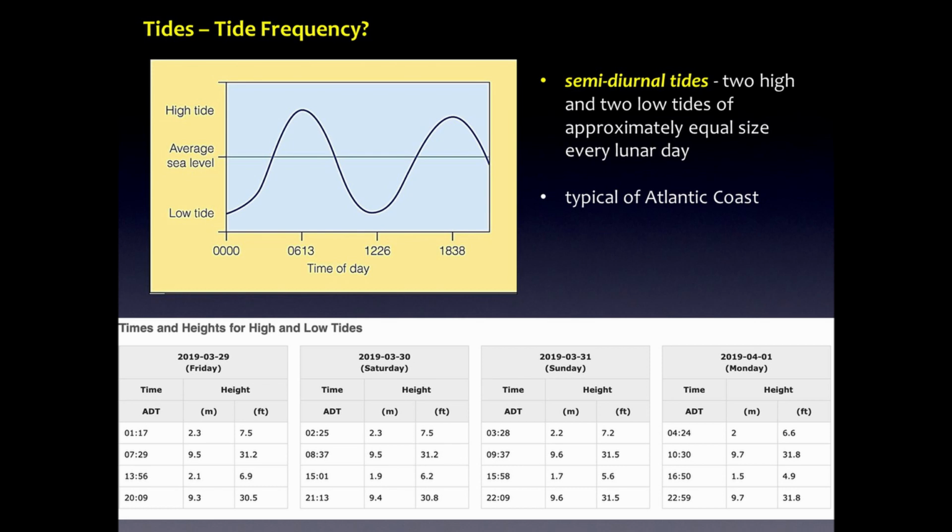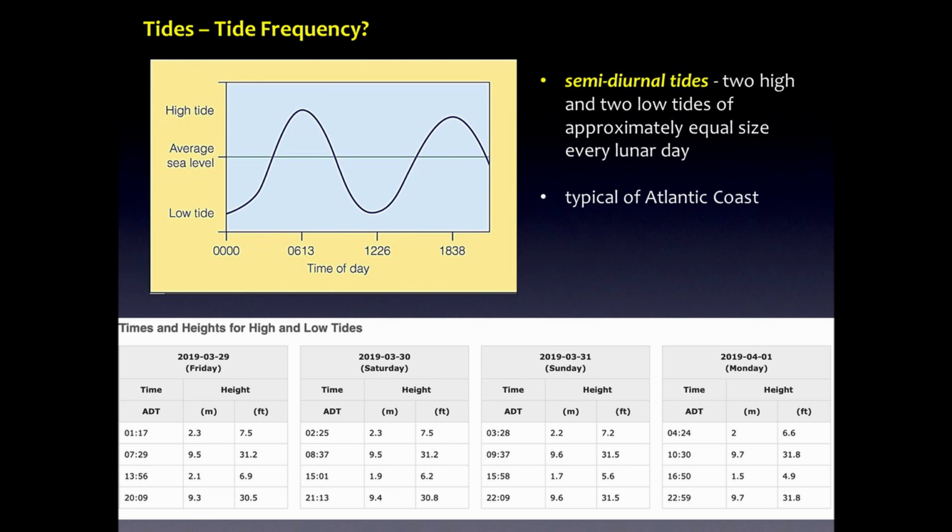What we're seeing here is something that we call a semi-diurnal tide. This is when we have 2 high tides and 2 low tides of approximately equal size on every lunar day. So twice a day, if we're here, let's say in Wolfville, we rotate as the Earth rotates around its axis. We rotate underneath 2 of those bulges of water, the gravitational bulge and the inertial bulge. And then there's times twice a day when we rotate out from underneath those bulges.